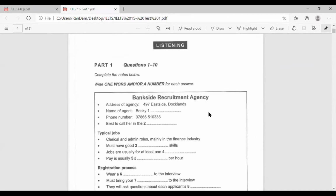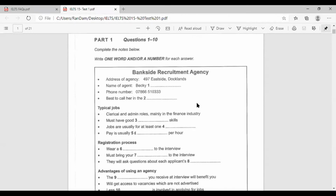Yes, in the listening test, what happens is you are given wireless headphones in the exam room. Then you will be listening to some recordings, and while listening, you have to answer in the given booklet, right? So this is a full listening paper. There are 40 questions. You are not supposed to write long answers. You know that while listening, you are answering, so multitasking.